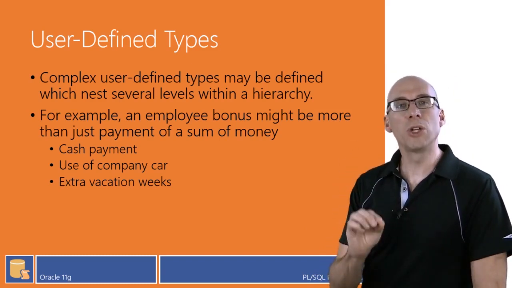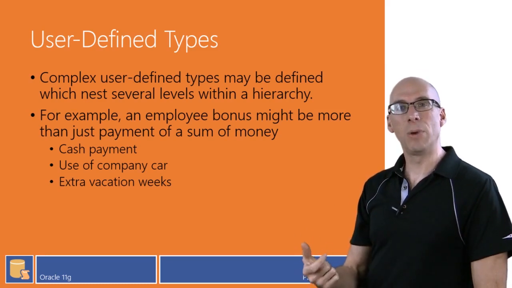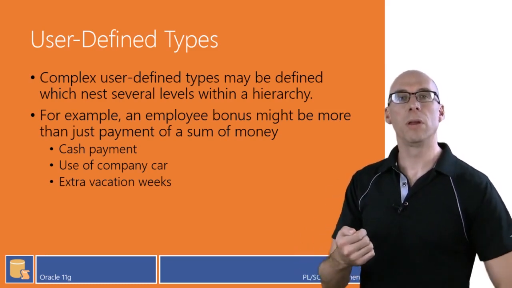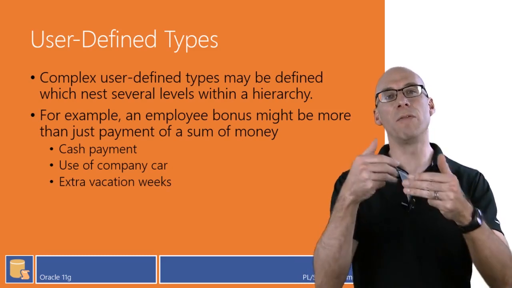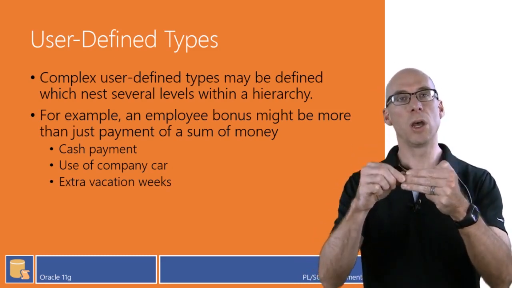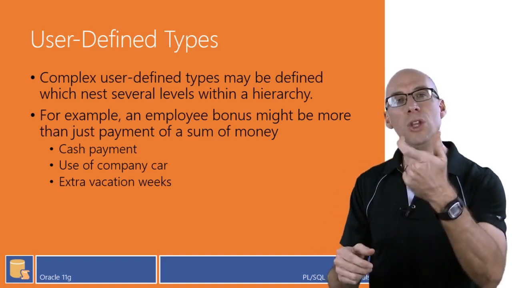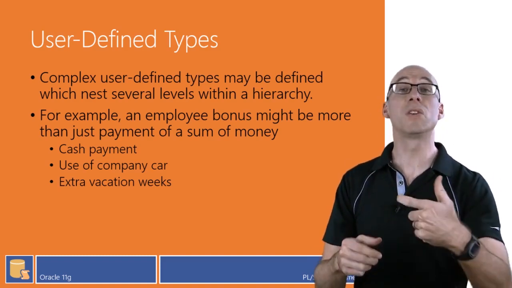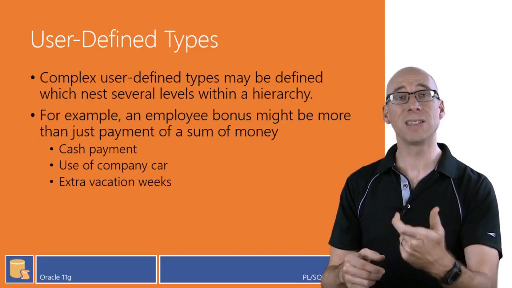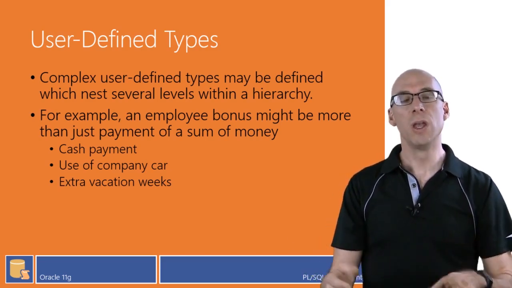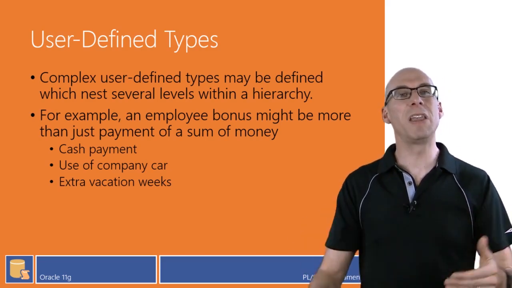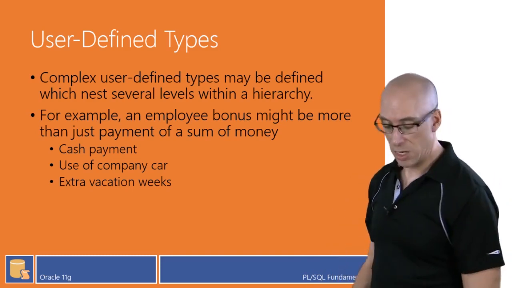But when you go to create a data type, this data type might consist of those three things: a numeric value, car, and vacation time. And then you give this a name, and then you can use this name in some other data type or as the data type for something else. So let's take a look at this. It's a means of giving us more hierarchy.